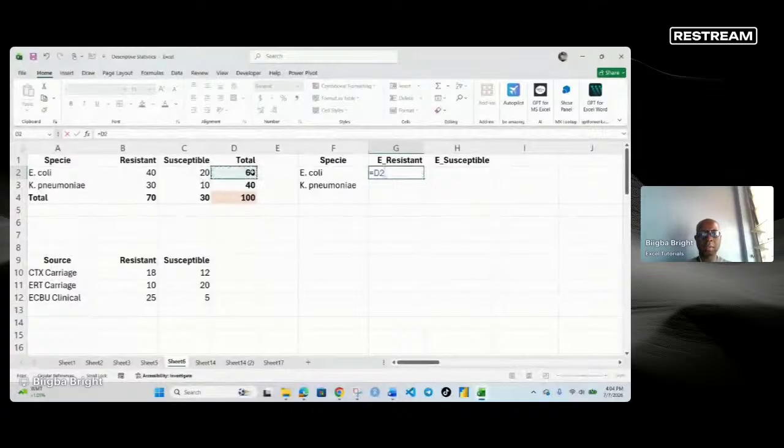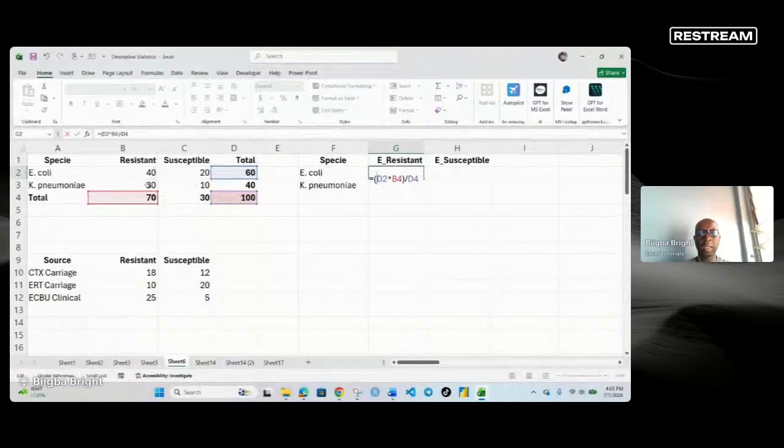Then multiply by the column total, which is found in that column, which is 70, all divided by, so I'm going to close it, best practice, all divided by the grand total here. But before I tap my enter key, there are a few things we need to lock up here.